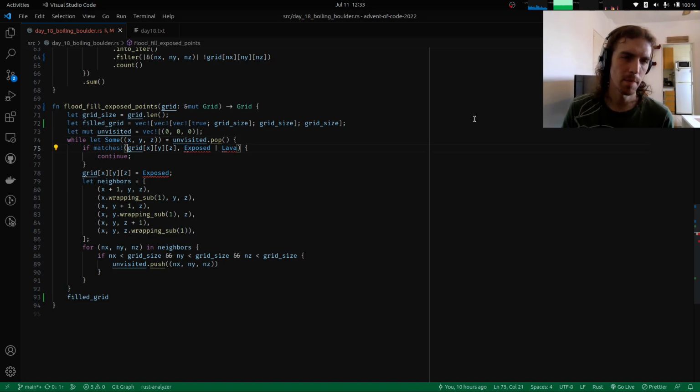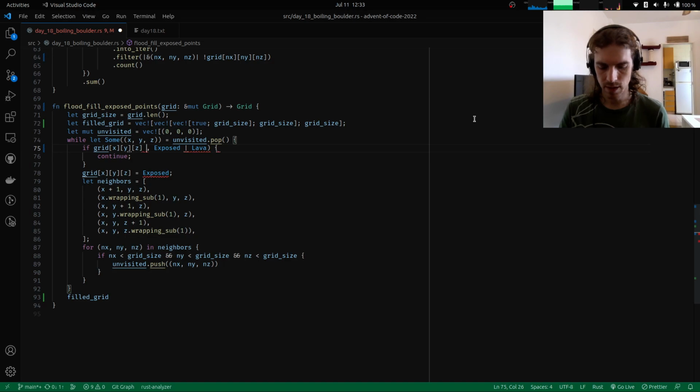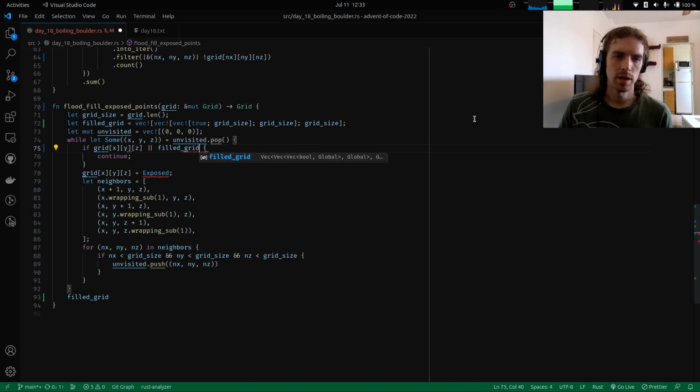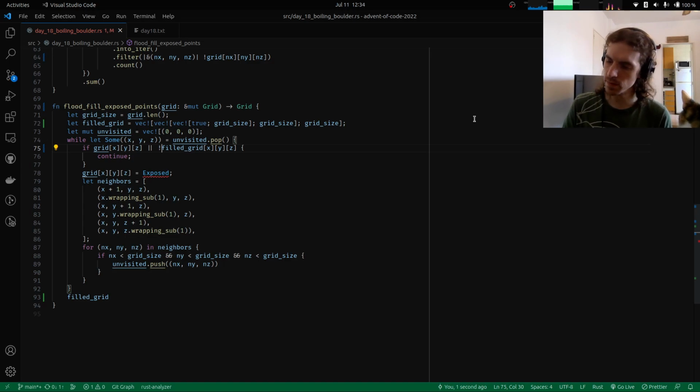And here this matches, that is asking if the previous algorithm was either exposed or lava. Well, the or lava part is the same as asking this boolean. And we can say this or field grid. What does it mean to be exposed? It means to be false, because let's not make a stupid mistake here, x, y, z. If this is false, this means we have already exposed this, we have already visited this point. So we cut the flood filling here.